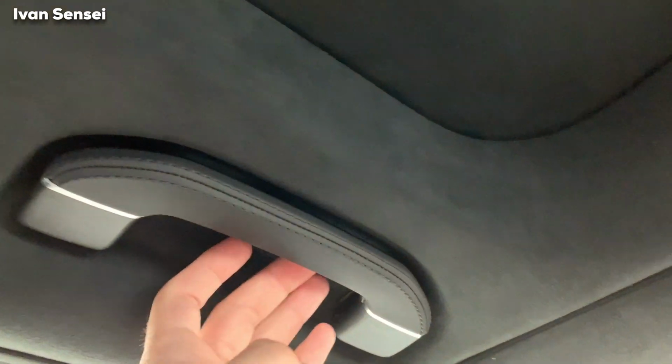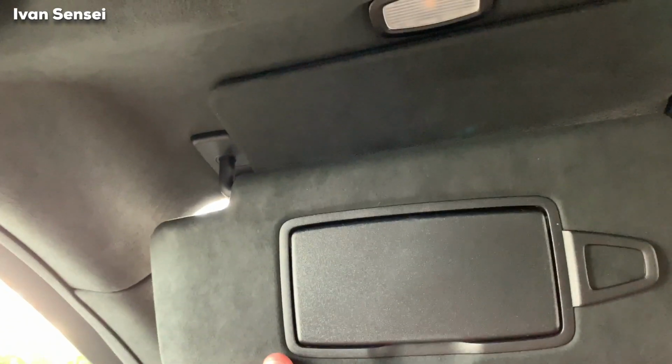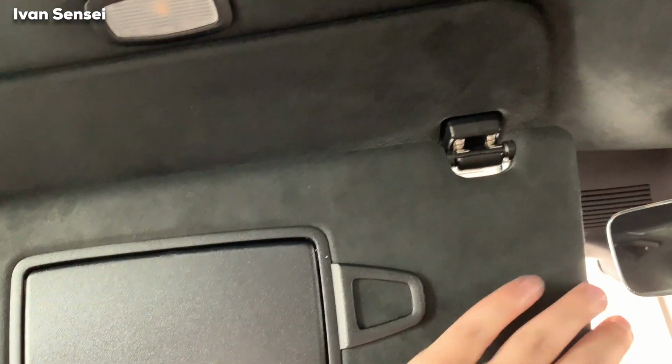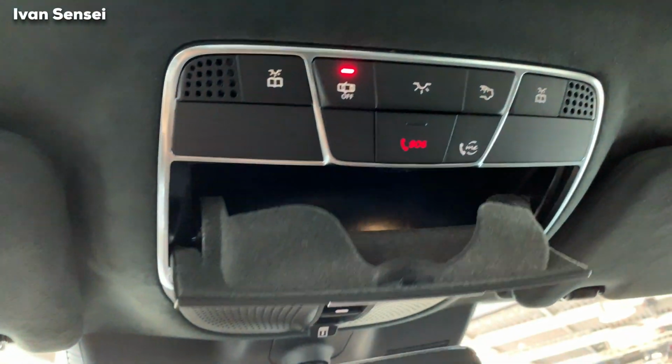Also, if I take a look at the ceiling, you have this handle, which is wrapped in leather as well. And on the top you have one microphone and a second microphone. And if you open this sun blind, you have the cosmetic mirror with the light. And you have some documents here. You can put some documents here, and if you want, you can detach this and put it on the side. And you have the second sun blind, sun visor, we can say. So you're now protected from the sun from each side. I really like this. It's a simple thing, but it's useful. Also on the top you have a sunglasses cover.